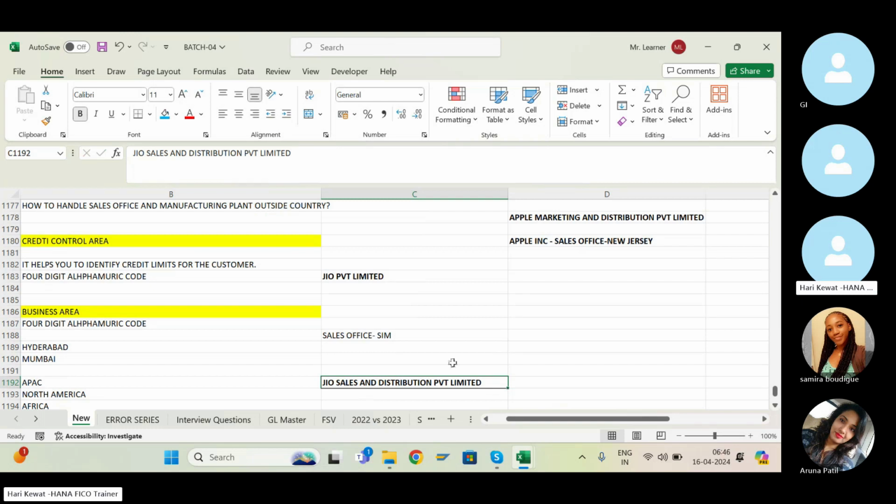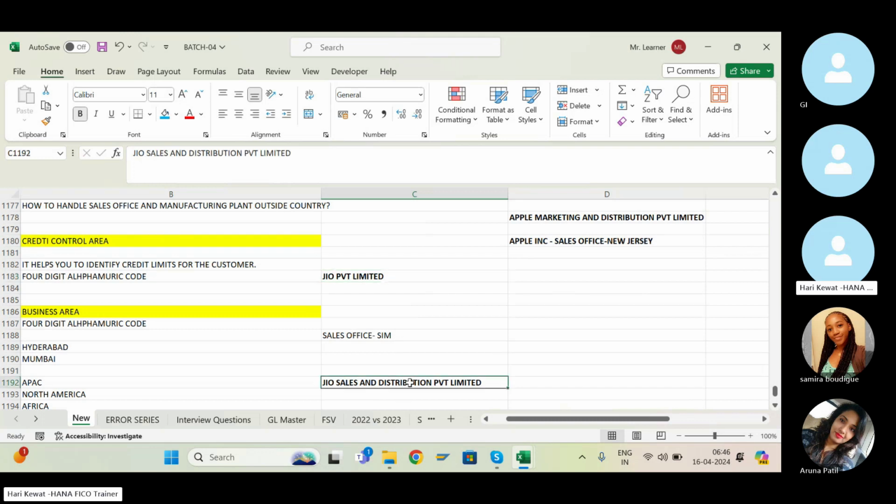Let's say Geo is thinking all the innovation they will do under Geo Private Limited, but all the SIM business they want to handle under a separate legal entity. For that reason they have created this. So in that scenario, this becomes a separate legal entity. Then you have to create one company code for this and another company code for this.